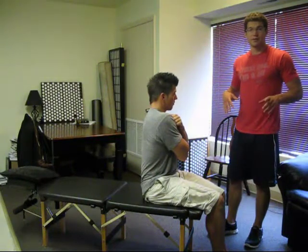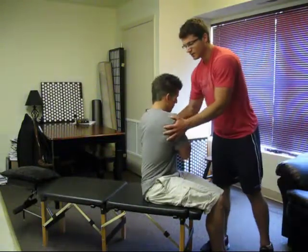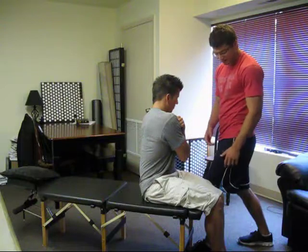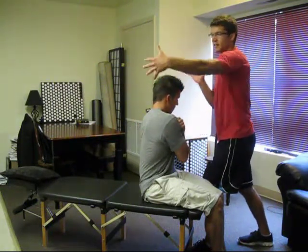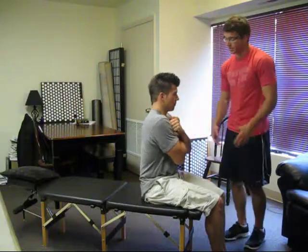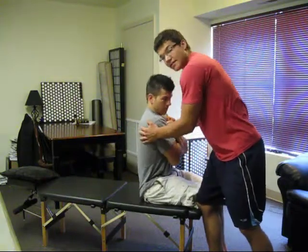We can do transverse abdominis. So what we'll have them do is, once again, knees together, rotate. I'm going to come in here with my knee and stabilize against his, so I can use the torque basically to get the muscle. I'm going to be spinning him like a top, and he's going to be trying to resist that. So resist me. And that's it. And then you can do it from the other side. You can rotate him this way, and I can go this way. And it's the same way.